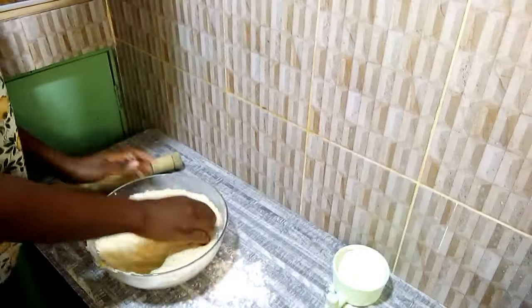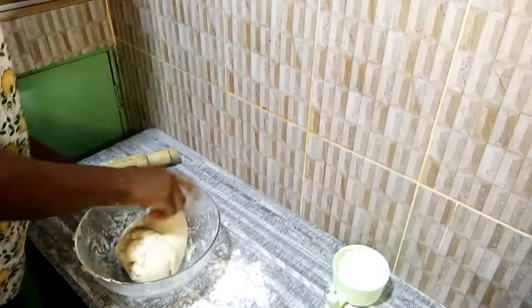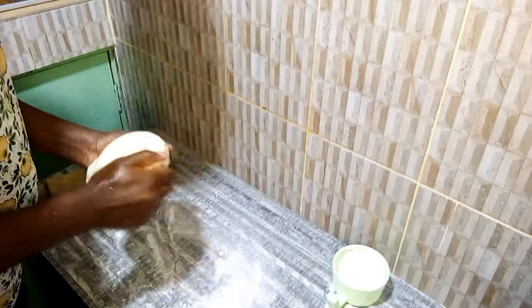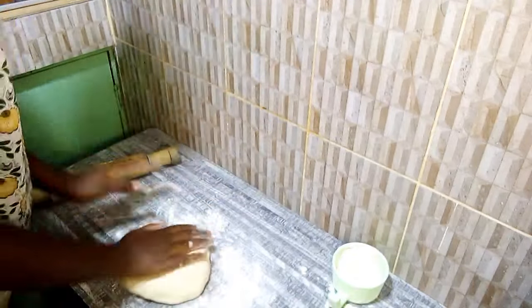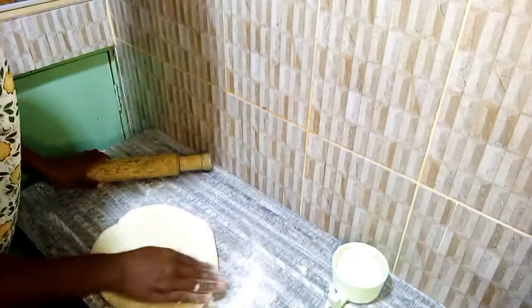And my dough had already rested for 2 hours, so I'm going to make the pizza as the sauce is cooking. I had to cut this dough into two. I wish I knew that, but I used the whole dough for one pizza, which gave me a dense pizza. Next time I will learn from that mistake. I know next time I will cut the dough into two.